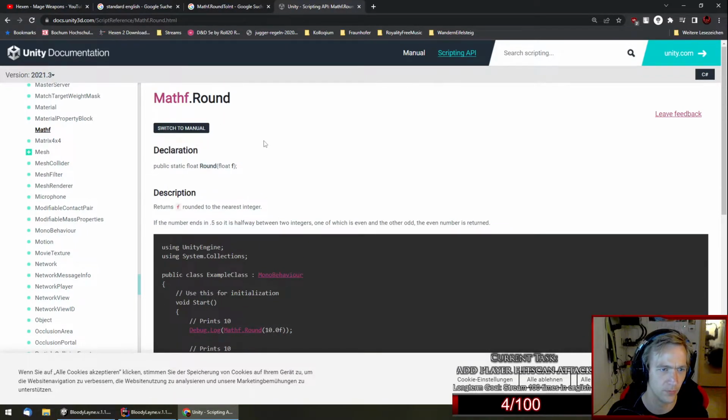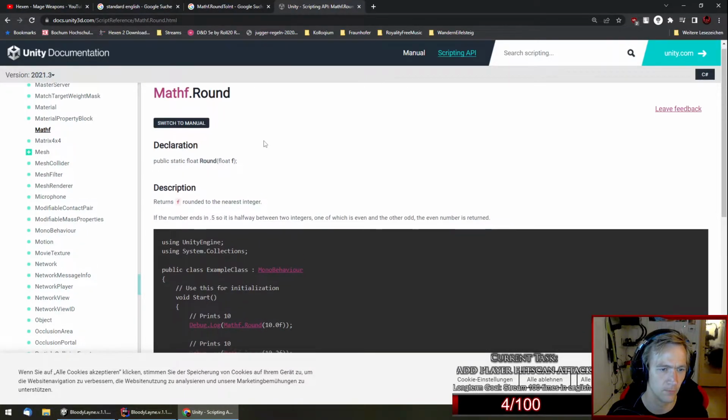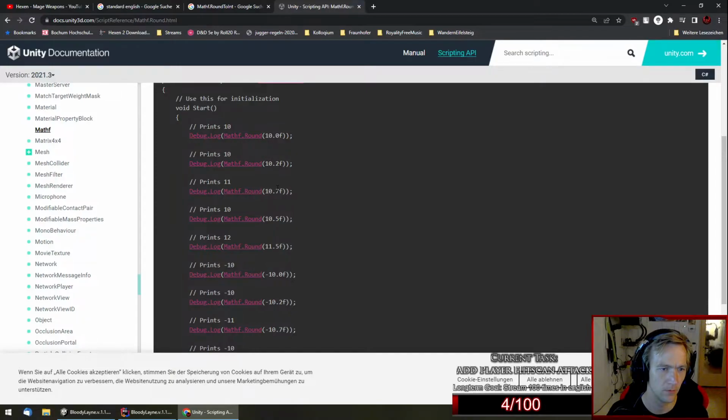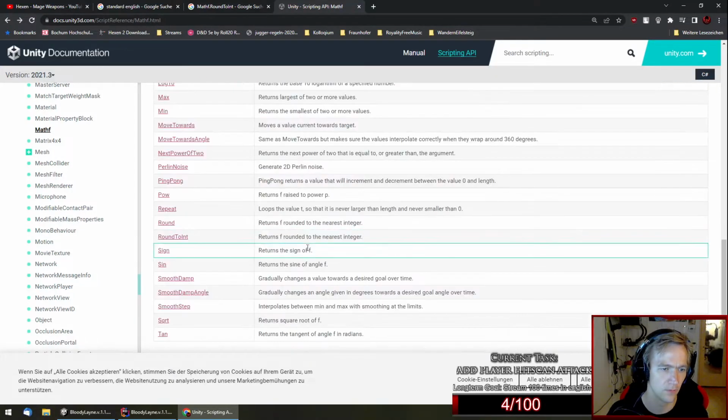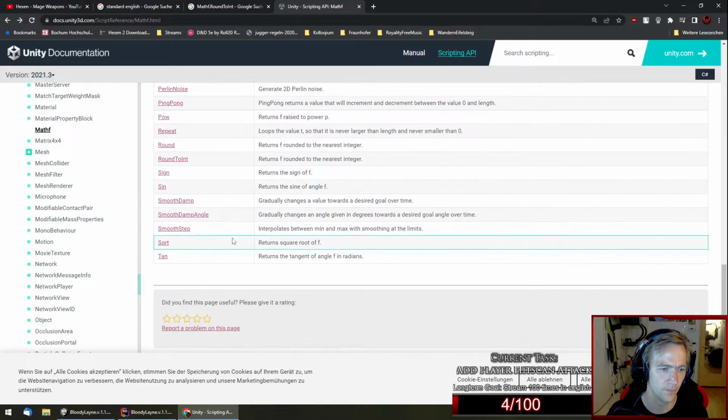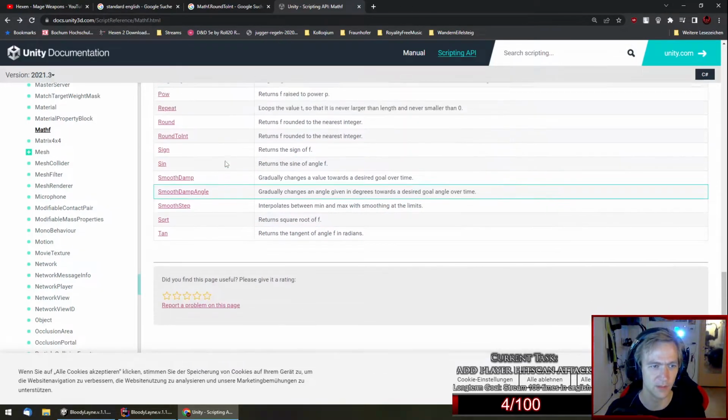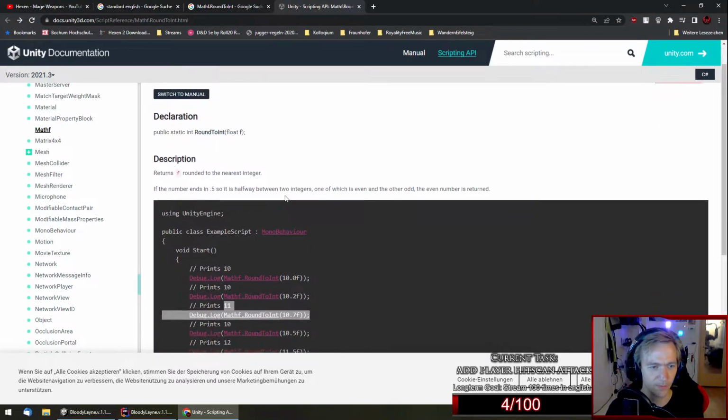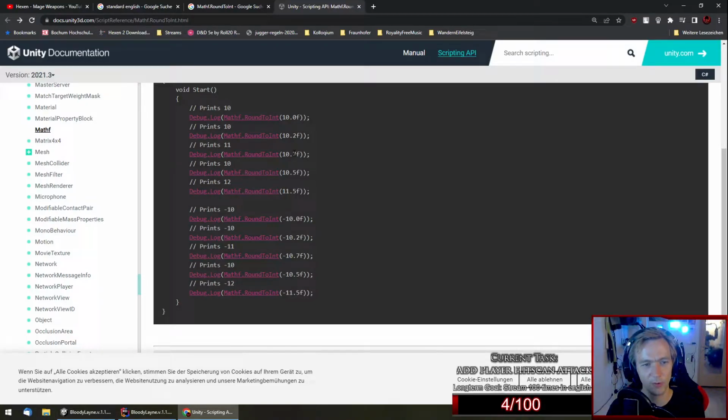No. This means we can't use this function. This function does not do what we need, because we want to round down in every case. This function does not provide us with the ability to round down.